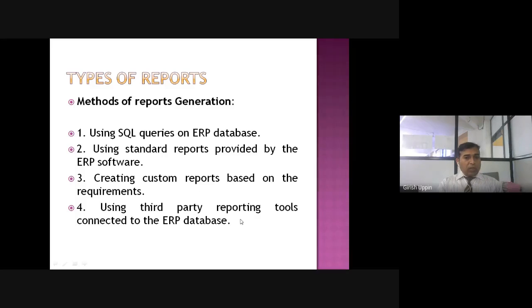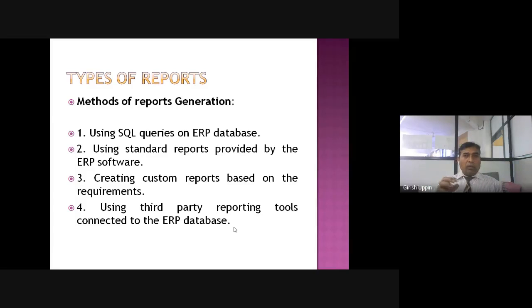Using third party reporting tools connected to the ERP database. So the last, fourth option is, let us say there are many reporting tools. For example, BIRT is there, then Pentaho is there, and open source Jasper Reports is there. So there are many such reporting tools.